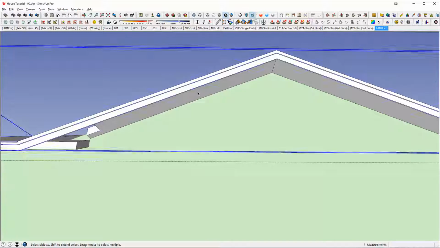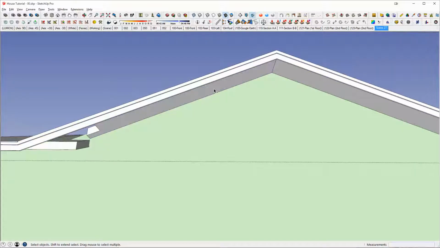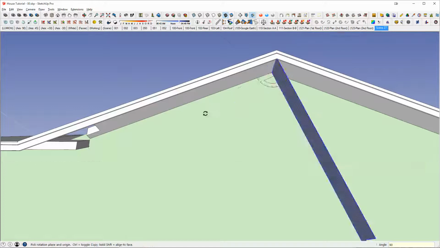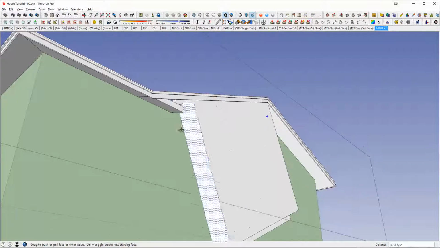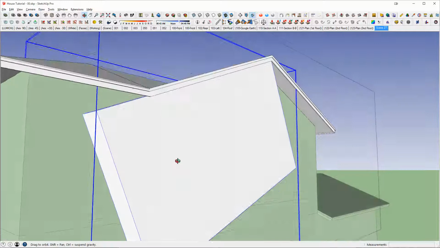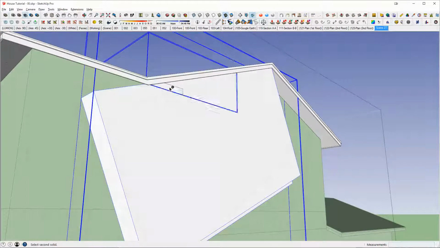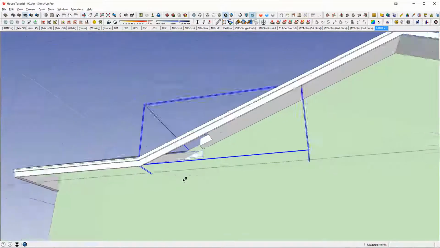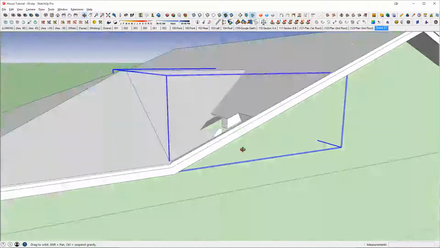And again, grab this piece. And really, it's a lot about just trying to find ways that you can create boxes to cut and to create the exact shapes that you're looking for.